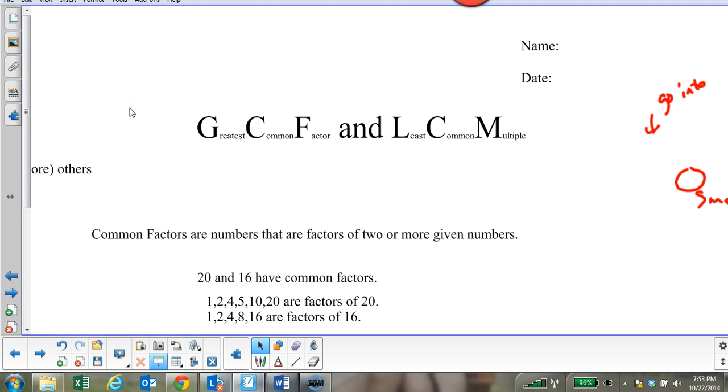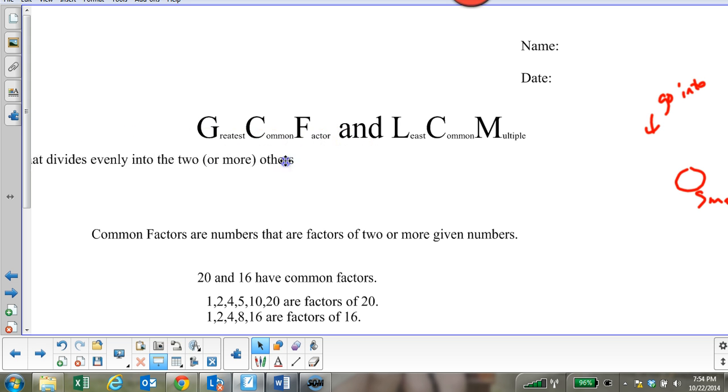Welcome. So last video we talked about what factors are, prime factorization. And we're going to use those terms when we're dealing with these things that are a little bit more important for some of the topics that we talk about later on. I know you've done these topics, GCF and LCM, in younger grades, and we talked about what those things are and how you find them. We're going to talk about them at a little higher level, and so we're going to find them using a little bit more math, reasoning, and logic. And that's going to help us deal with numbers that we're not even familiar with, and how we can find GCF and LCM with them.